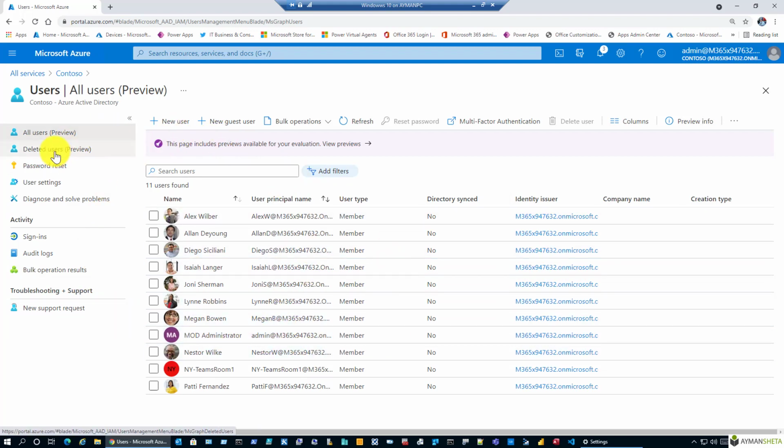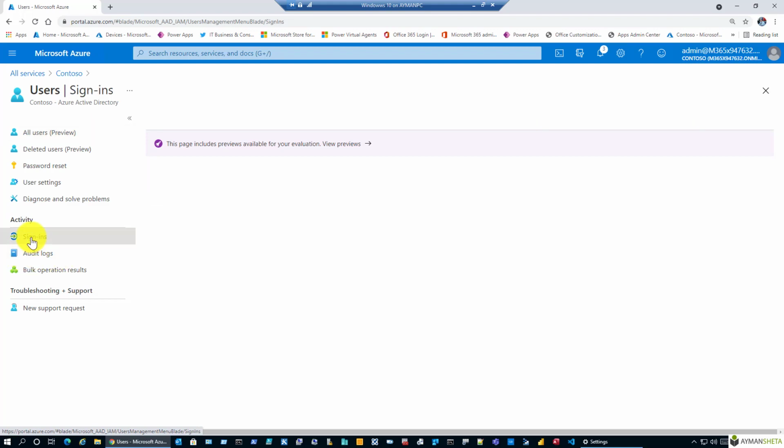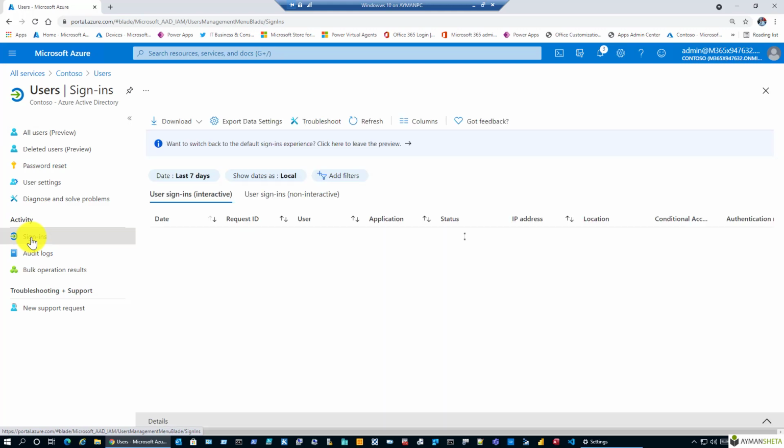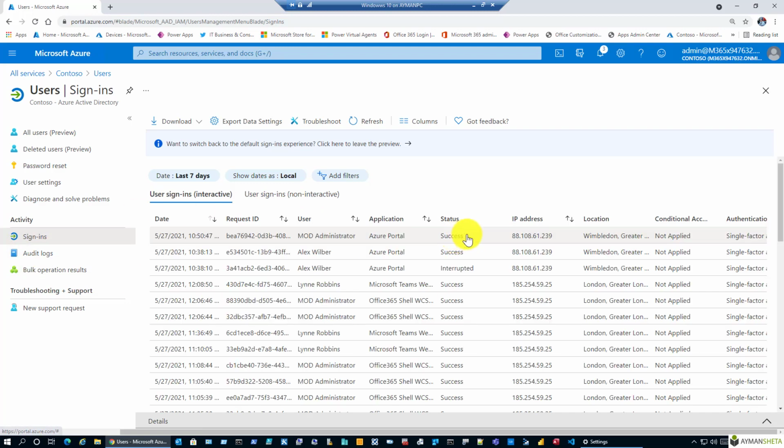Let's go back to our Azure Active Directory, and that was just a quick demo. On the left toolbar here, we're going to find the deleted users option. If you delete any user from here, you're going to find it under the deleted section, where it stays for 30 days. Moving down to the password reset option, adding different user settings, and different activity, getting more audit logs about the user. Here you can see exactly the user's different activity, like the sign-in. You will also get such information about different sign-ins for the user.